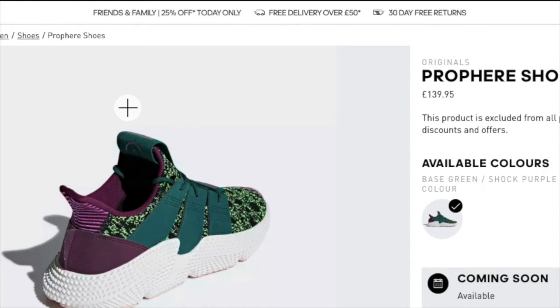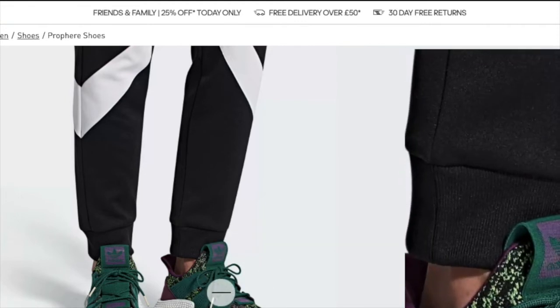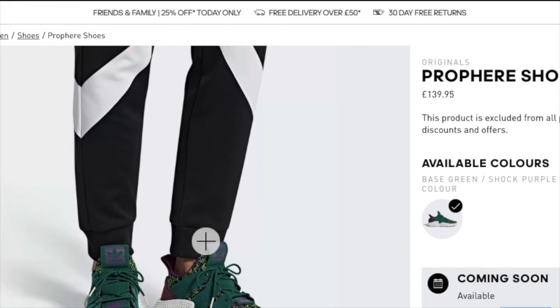There are rumours that they're starting to use IP addresses too, so use like five accounts per IP address. Other ways to handle accounts is to get another hotspot on your phone and connect your computer to that, and another phone's hotspot to that as well — that's how you can beat it. Essentially there'll be a waiting room, and through the waiting room you'll just wait there and enter all your Chrome users into it. The release is set to go live on October the 26th, so just head into this waiting room with all your users — eventually you will get access. The more users, the more chance.